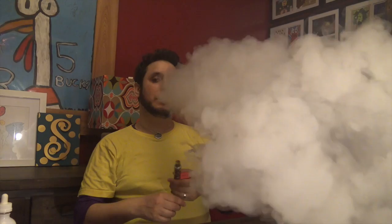Let's bump this up to about 90. 95. Open up that airflow a bit for this. Yeah, that base gets really hot really fast. Like the airflow control, it's hot to the touch. I got it turned up to 110 watts. Doesn't feel burnt. Doesn't have a dry hit in there. I mean, it's pretty damn good, I gotta say.